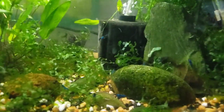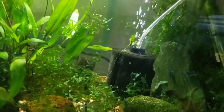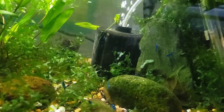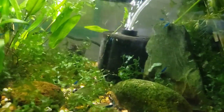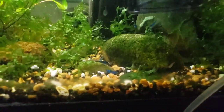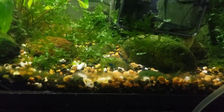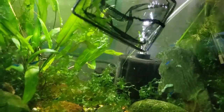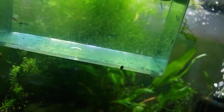But now that, like I said, the fish are getting bigger, we need to pull them out, and I like to keep track each day because I don't get them all in one day, obviously. They hide pretty well with all the plants that I have in here for them. But, here's one coming out here. So I'm going to start to catch them. They're pretty easy to catch when they're this small because they get spooked easily, and then they end up running right into the net, and you can just pop them right out of the net really easily.